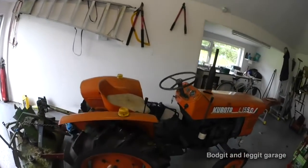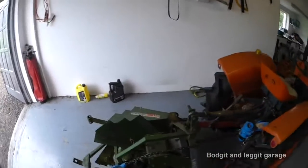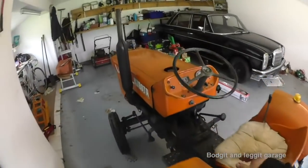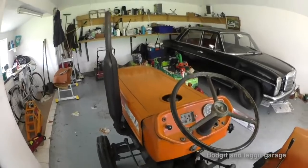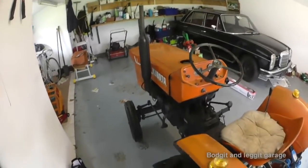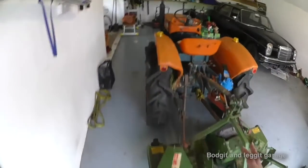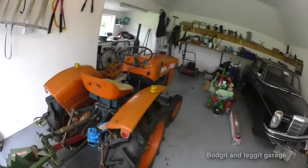I did show it in my first ever video, when I was telling you what videos were coming up. We have original fuses, which is just different thicknesses of wire coiled round two screws. So we've got a few issues with this. Original tyres, original paint.